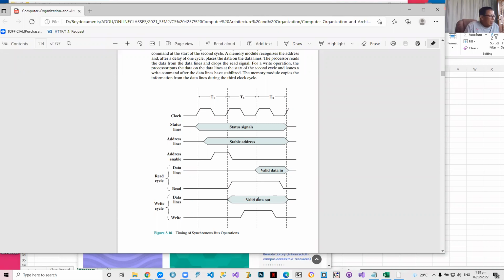Okay? Kung sa write, galing sa MBR papunta sa memory, which means that the data at the memory buffer register is ready during T2 and T3. So the write can happen also in between T2 and T3, and it will probably finish before T3. The read can start happening during T2 and will terminate in T3 just before. Kung tingnan mo, una matapos ang read before the data lines are in the memory buffer register, because it ensures that the memory buffer register has the right data during the read. Okay? Do you follow? So what's our problem?